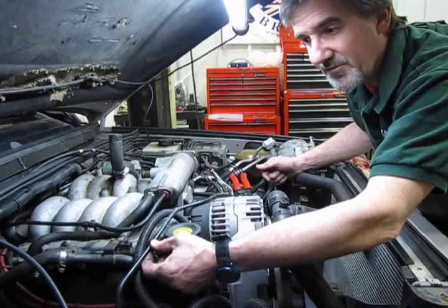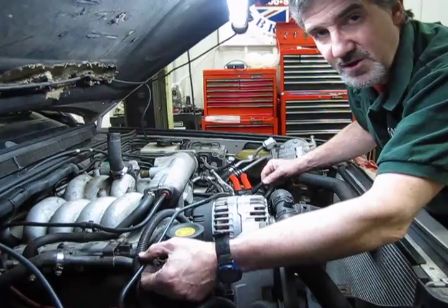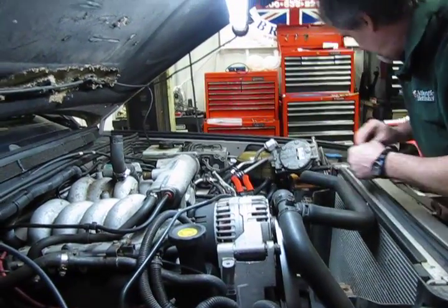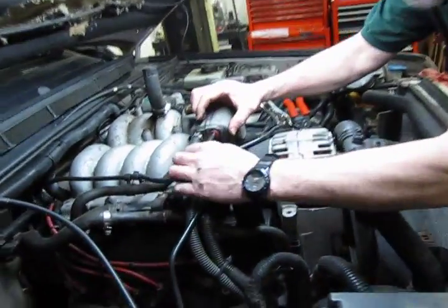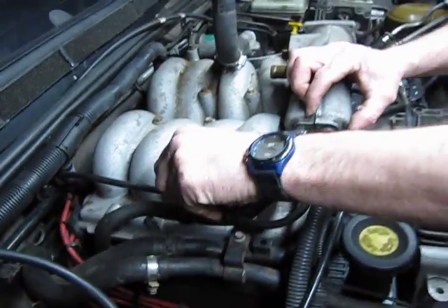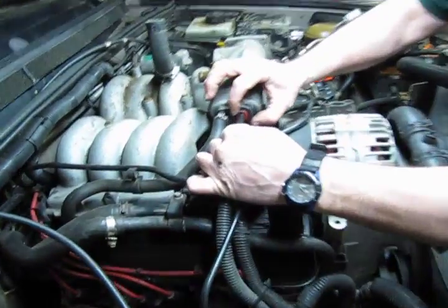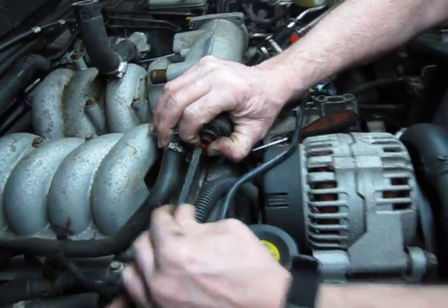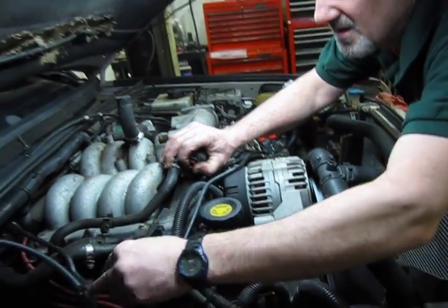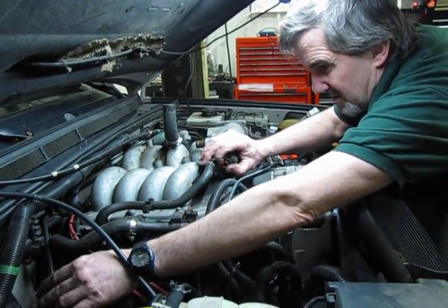They also affect your fuel economy. They affect your power source. You want to make sure those vacuum lines stay solid. Alright, so having said that, we're going to remove the vacuum source line for the power brake booster, and that's just a matter of pushing that in until it seats that red cap. Hold the cap in place, pull the line out. And we're going to slide that down out of the way as well.